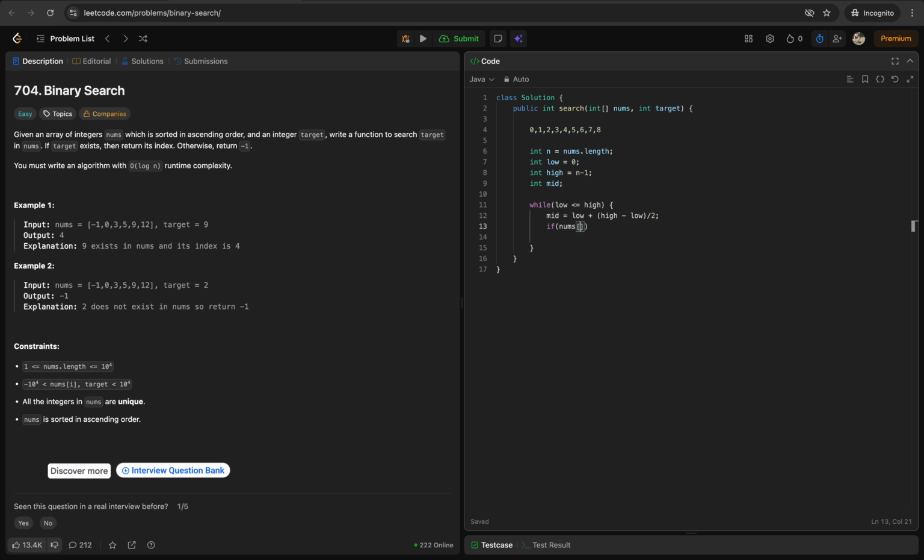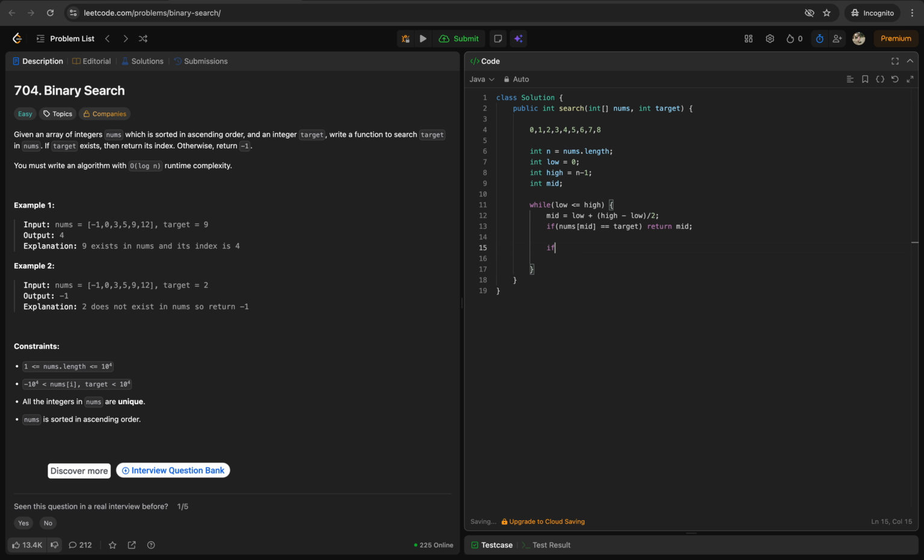So if nums[mid] is the target, that means we have got the result, so we will just return mid, right?